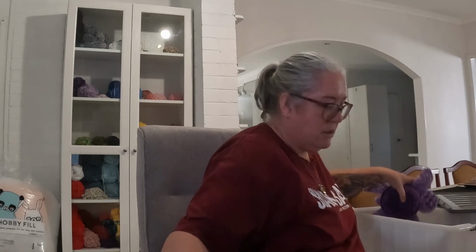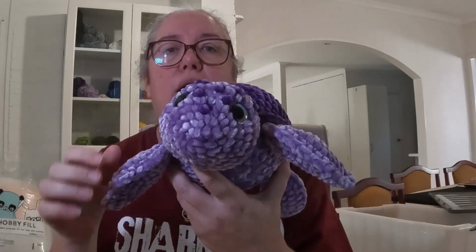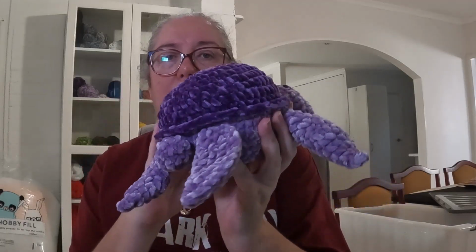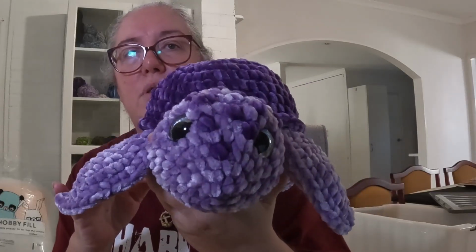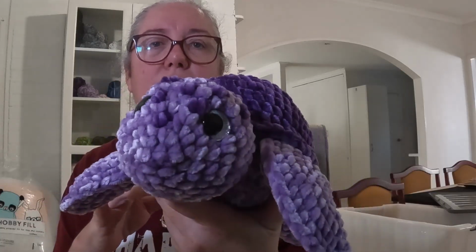So that was the next one that I made. Then because I was trying to catch up on sea turtles, I made another sea turtle. So this one, I like the head of that one so much. I created, although he's gone a bit crooked, this is the Crochet by Jenna pattern, my medium turtle. And then I put the other head from the other pattern onto it, and I think it goes really well. I just love that realistic head.